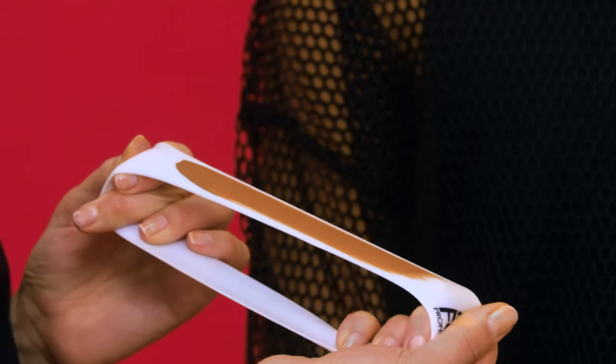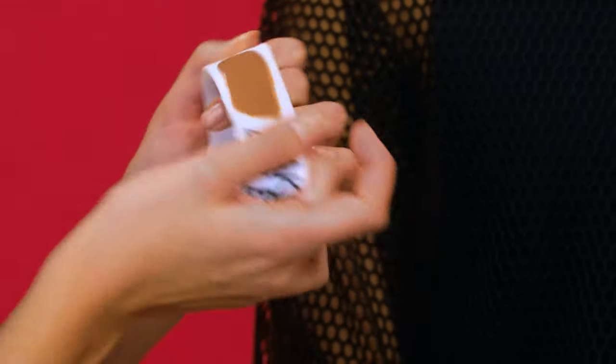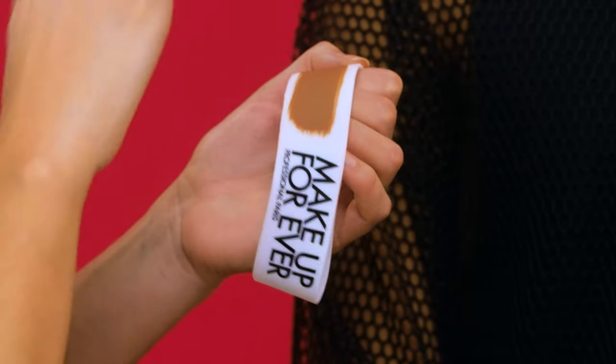Oh. Look how elastic the foundation is. It doesn't move at all. Look, I can even hold for a few seconds. And when I come back, it doesn't move at all. Yeah. It's the same, the foundation is intact. So basically this is what is going to happen once you have the foundation on your skin. On my skin, yeah. It's going to adapt to the movement and it's going to be perfect throughout the day.